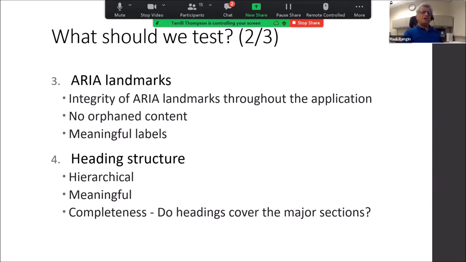And then the next thing that we check is the content. We check for the content structure. So we separate the application or website, infrastructure or framework from the content. One of the first things that we look at in the content structure is the heading. So we'll make sure that the page or the content section of the page has proper headings, and they are meaningful, they are logical and hierarchical, and they are complete. It means that they offer headings to all major sections. So practically, the list of the headings should give you an outline of the content on the page.